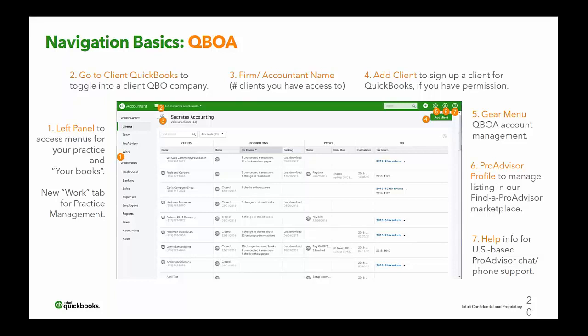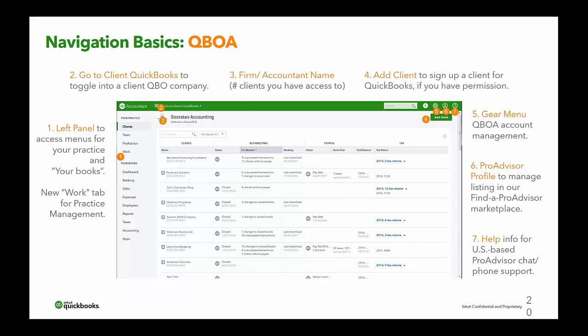Well, there are some benefits. Well, there's quite a few benefits that are available for you as a cloud advisor, is what we call it, that's free. On the left-hand side under your practice, you'll notice that there's a section called Pro Advisor. That's a program that allows you to take tests and become certified. And once you become certified in our product, you have the ability to market yourselves online for new clientele. Again, it's all optional. You are not required to do any of that, but it is available for you if you're interested in learning more.